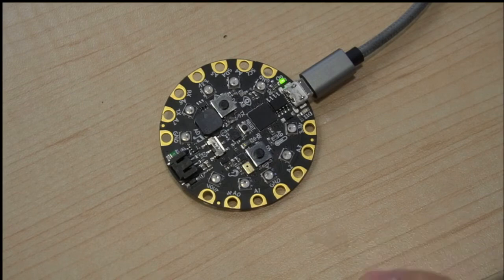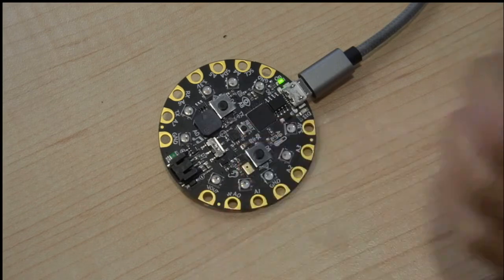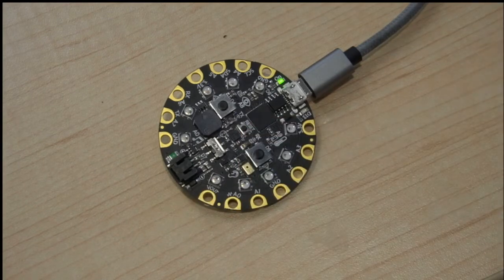So, like I said, there's a bunch of stuff on here. I actually have a couple that also have Bluetooth on them. I believe there are IR sensors, so infrared sensors. Look around at it, and you can also feel free to look up more about what exactly this board can do. But for now, we're going to start talking about how to program this.